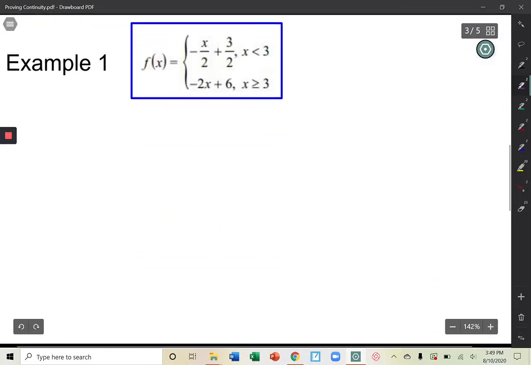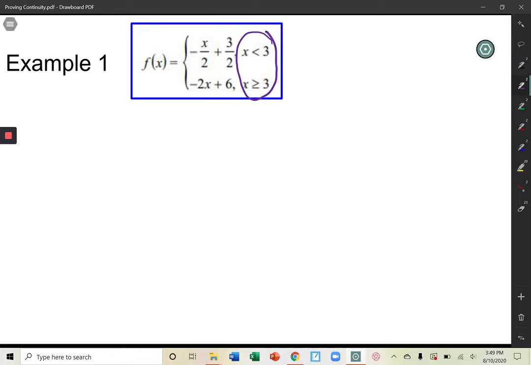Here's our first function. We have a piecewise function, and this is generally where we have to do most of the work, is on a piecewise function to determine if it's continuous. Now, the first thing I have to think about is, do I even need to concern myself with continuity? Both of these functions are continuous functions. But what I'm concerned about is the fact that at x equals 3, this function transitions from being the upper function to taking on the value of the lower function. So when x is less than 3, the function value is determined by the upper function. If x is greater than or equal to 3, it's determined by the value of the lower function. And our question is, does that mean that function is continuous?